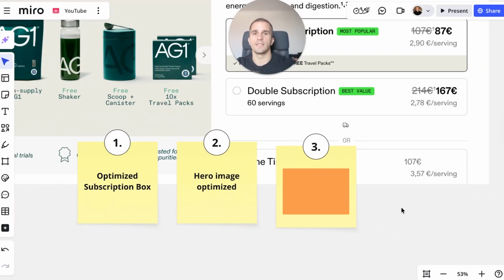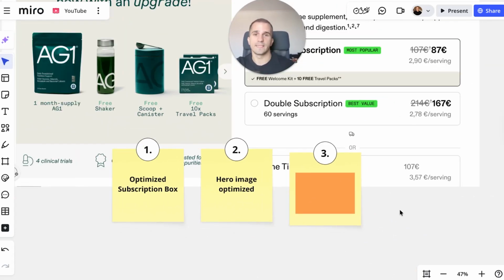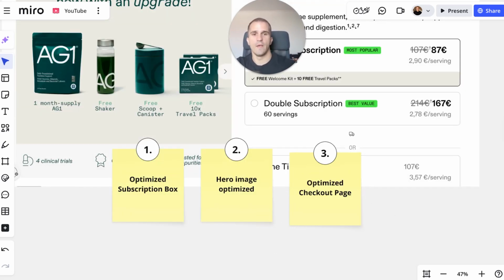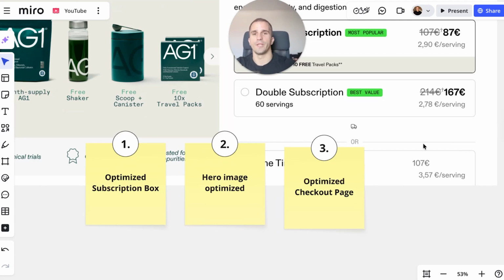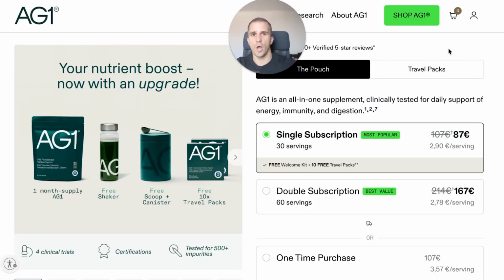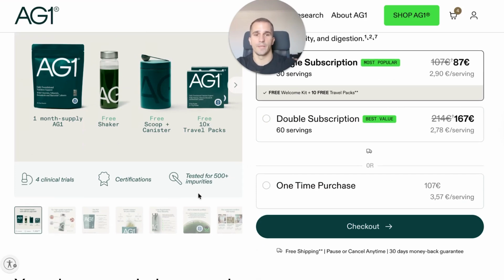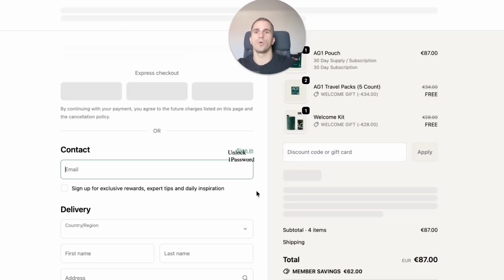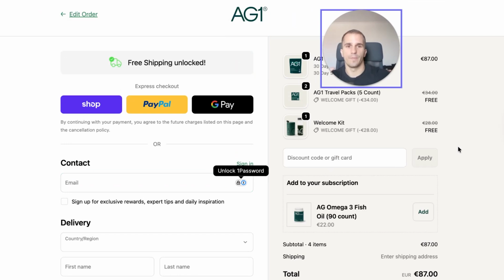Very important thing. Now, the last thing I wanted to cover here on their store, and this is one of the most important things because this is where your customers decide whether they want to buy from you or not, whether they want to put that payment information in, is how they have a very well optimized checkout page. So let's see how this looks. Now we're here and let's say we want to proceed with the single subscription option because it's just way superior. I go to the checkout and I get straight to the checkout.